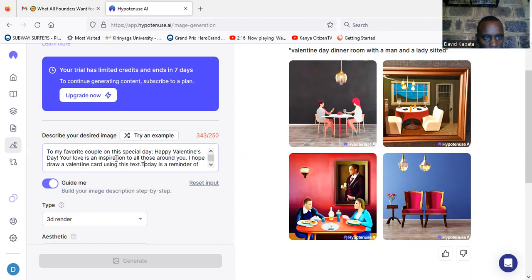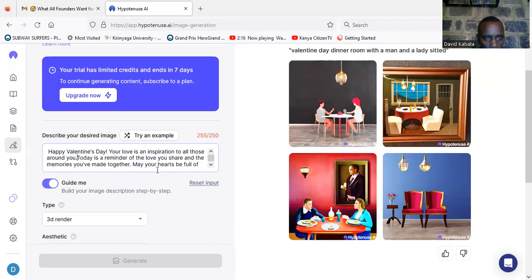So it did to my favorite happy Valentine. Maybe this one can remove it. Then happy Valentine, your love is an inspiring. I remove also this one. This is what I had put there.